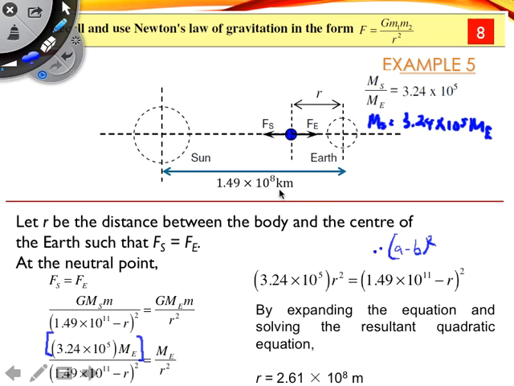Oh, yeah, sorry. This one should be meters. I think I got confused myself. So actually I should be writing this as 1.49 times 10 power 11 meters. But in terms of the substitution, it's correct, right? Okay, thank you. Anyway, these two are equal to each other because I think I took it from the question directly. Sorry? Meters? Your notes printed 1.49 times 10 power 8 meters or km? Oh, okay.